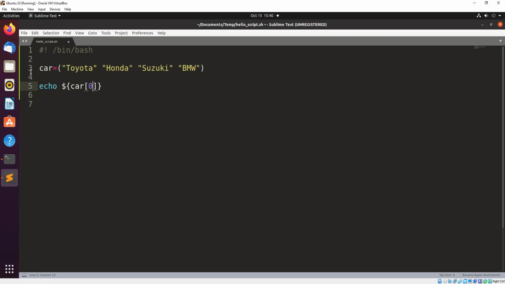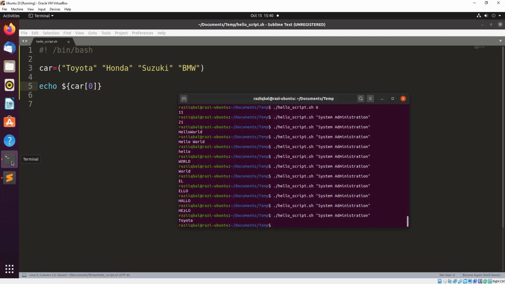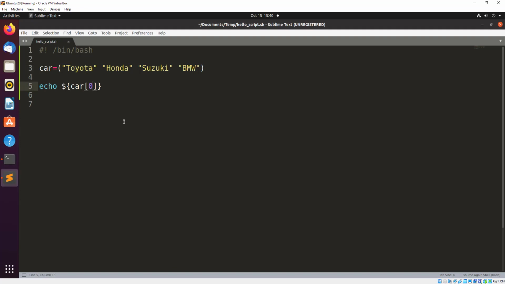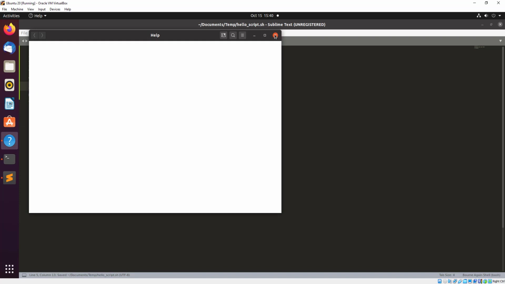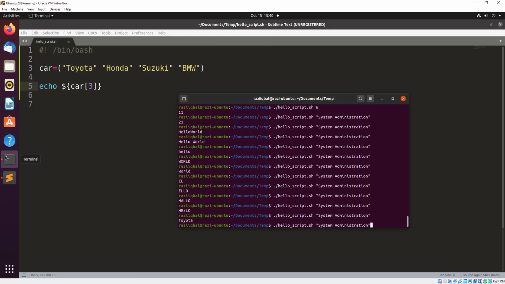If I do something like this, let's see what we get. We get Toyota as expected, which is the first index. I'll put 3 like this. I get 3, and it's displaying BMW: 0, 1, 2, 3, right?